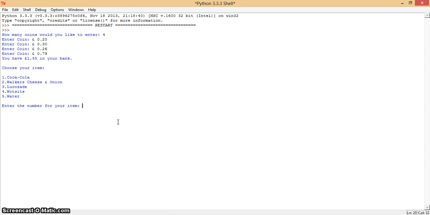I'll choose Lucozade, which is 3, and yeah, it tells me it costs 99p, updates my credit, so it takes that away from 99p, which is 0.56 I think, and it outputs the money. So that's done.